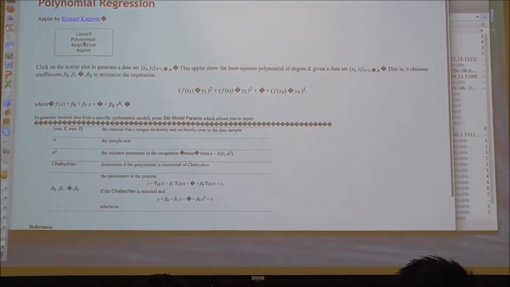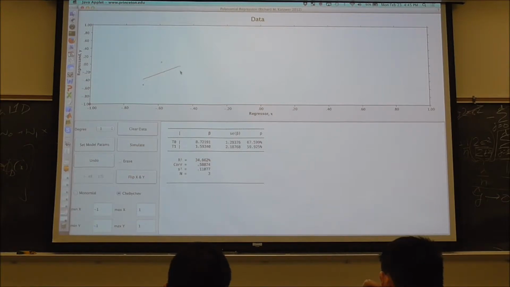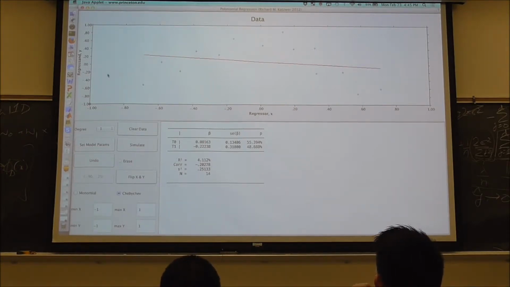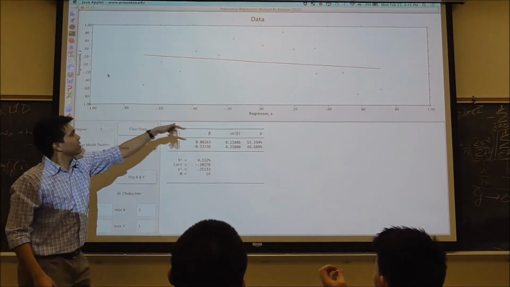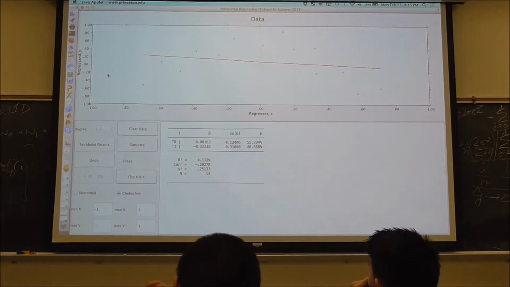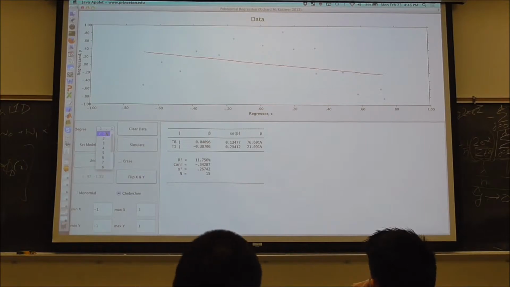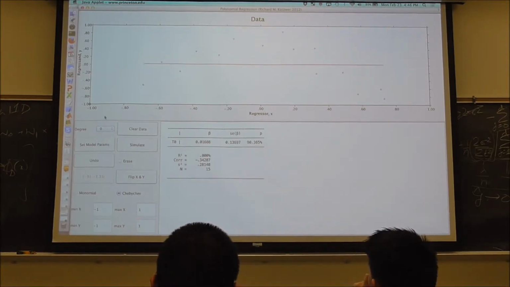Let me show what that looks like. Alright, so here's a quick demo of that. So here's me creating a data set with a particular intent in mind, and here's the linear regression. So this is X, this is Y, right? This is the first order fit to it. You can ask for a 0th order fit to the thing, and let me do that. Okay. So now I can ask for a 0? Yes. So this is the 0th order fit to it.